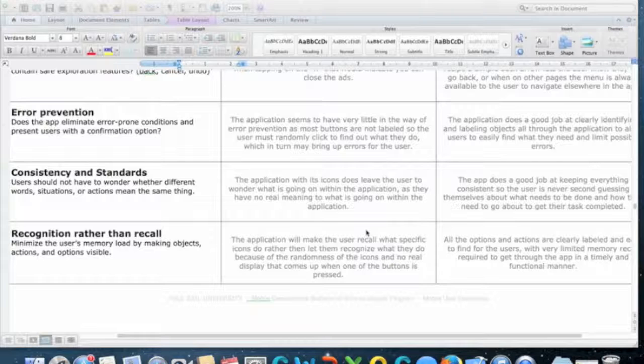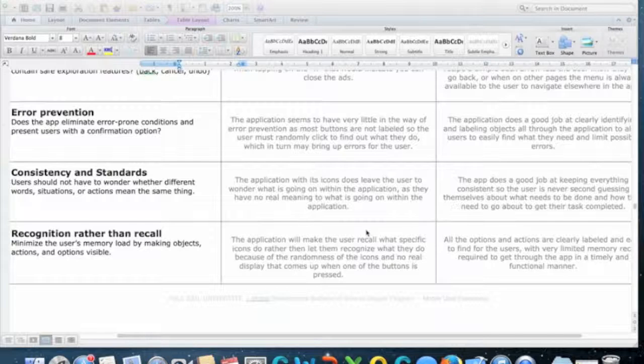So they did a very poor job at any error prevention whatsoever, whereas All the Cooks did a very good job and clearly identified everything in the application that would allow the user to know where they are and what they needed to do. If they happened to take a wrong turn, the application always allowed the user to get out of the error that they created.